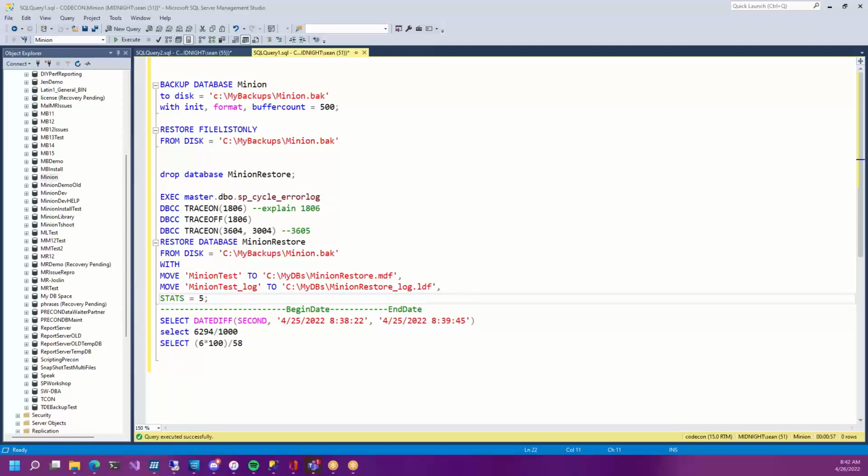And I noticed that it was GUI driven. And back then I was still doing stuff in the GUI. It had things called CPU count and buffer count and stuff like that. And I was like, I wonder what this is. So I changed buffer count to like 5, and my backup was slower than it was before.